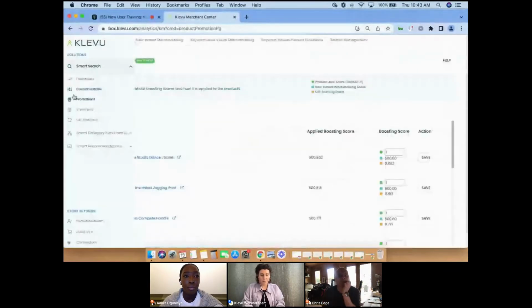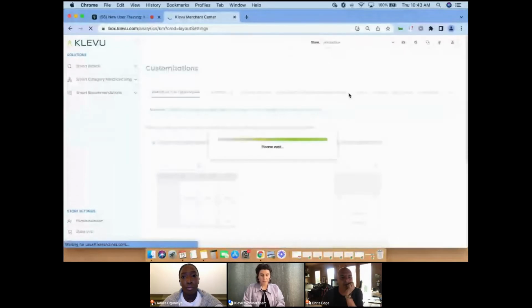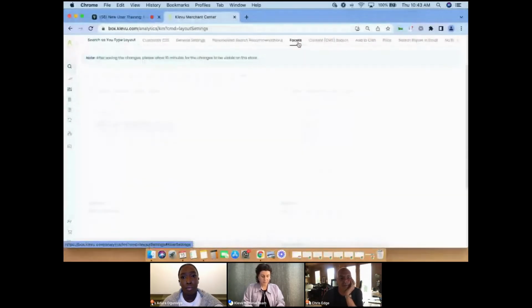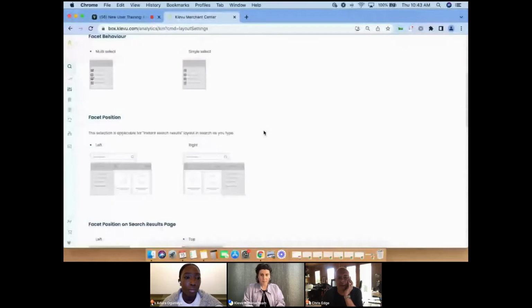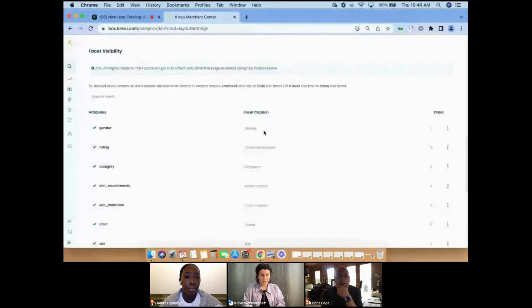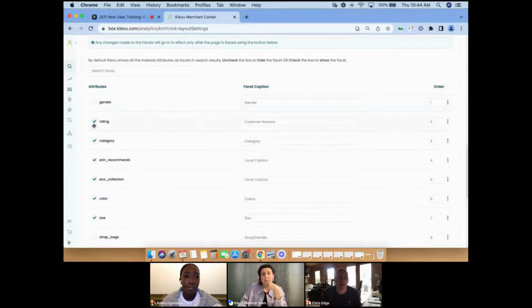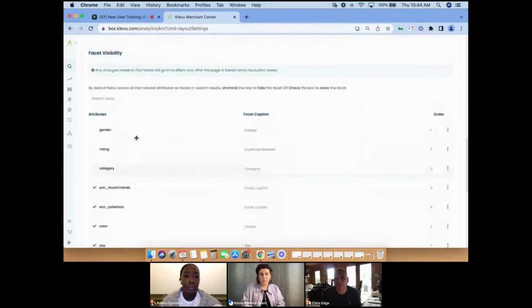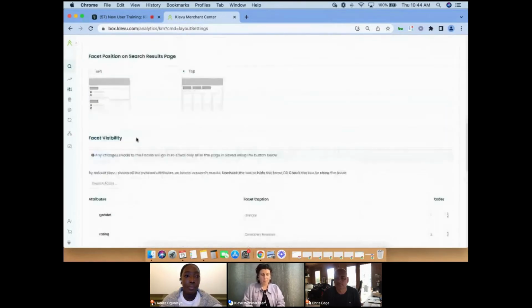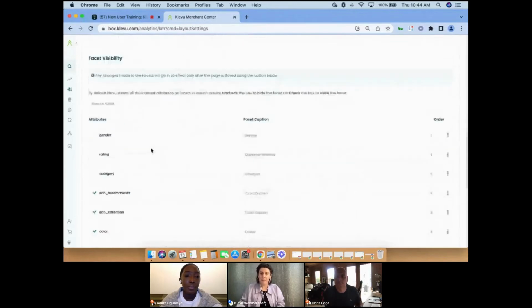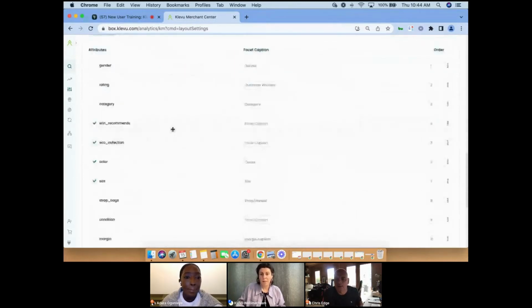I don't know if Ajura, you can just pull the search customizations and the facets up. This is the section I believe you're talking about here, where you can define the order of these facets. You can change the order, and you can have them not show. You can untick them, etc. So if there was a category you didn't want to show, then that's how you would do it there. Hope that's clear.